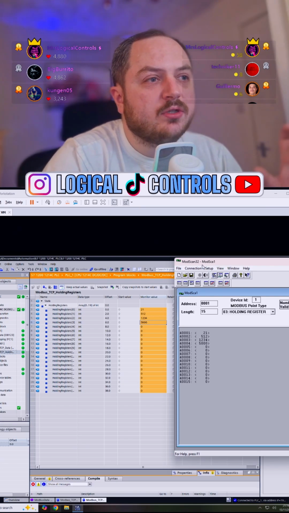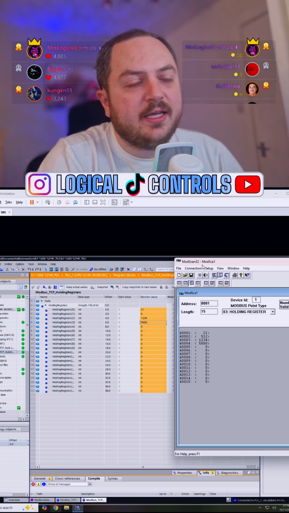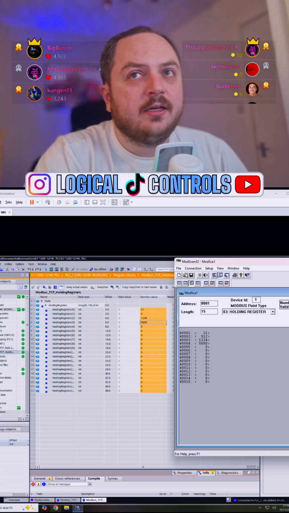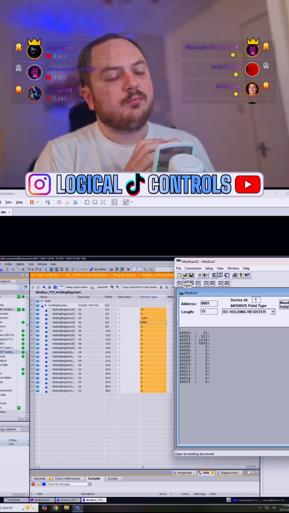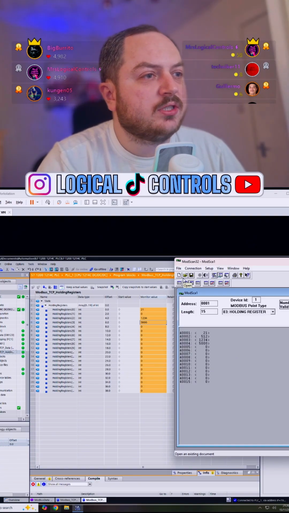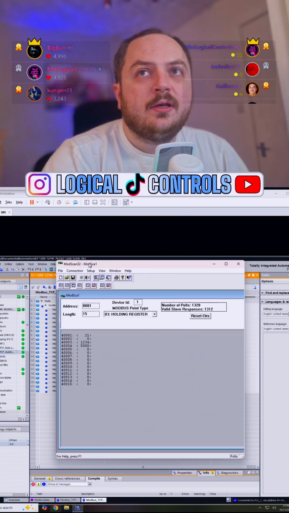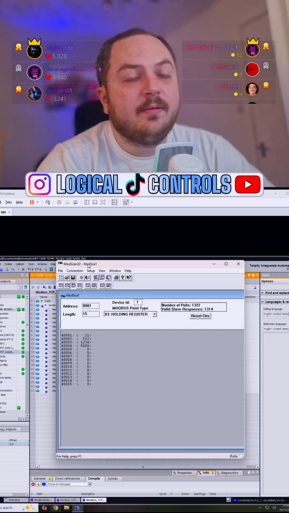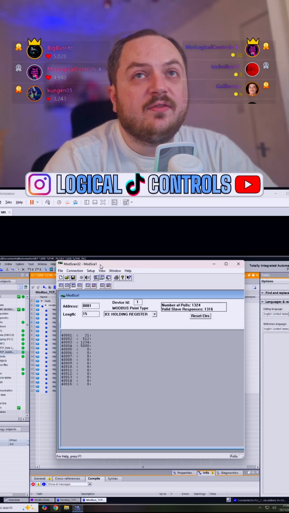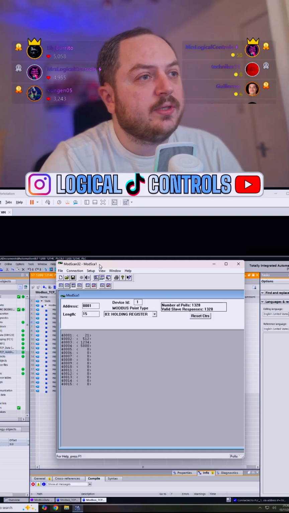So we might use a Mitsubishi PLC, but these meters are made by Schneider or something. And the common protocol that they can both talk on is Modbus TCP or Modbus RTU, depending on how we do it. And that's what makes Modbus so good. Most manufacturers use it. It's very open. Multiple different manufacturers of devices can talk to each other over it.